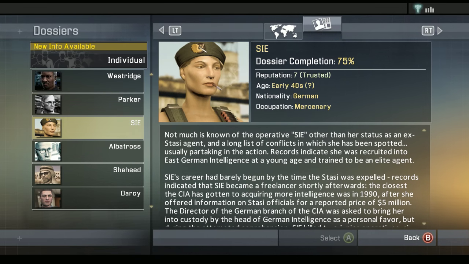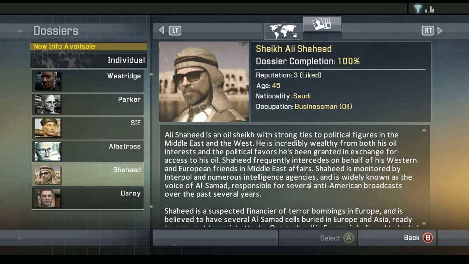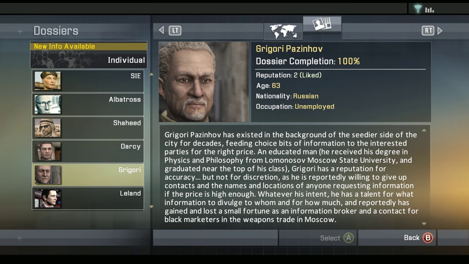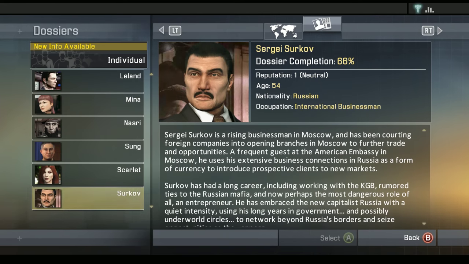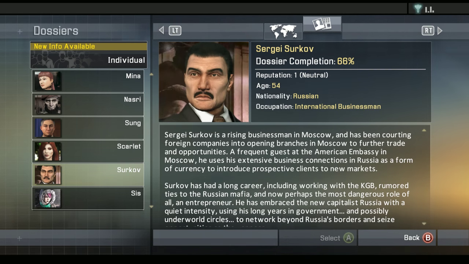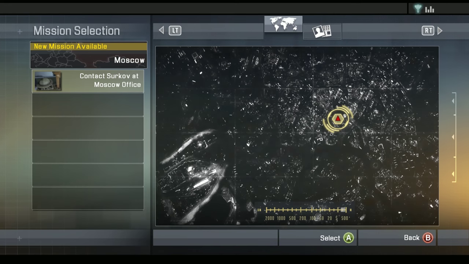You can see the reputation stuff that we still have up here. Albatross, he's liked. We don't have him trusted just yet, but I'm pretty sure he's going to be trusted here in the next mission. He's neutral right now. We're going to get him up there a little bit more. All right. So with that being said, let's get into the mission.